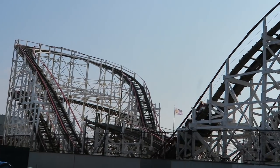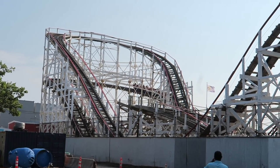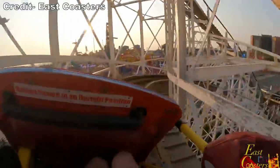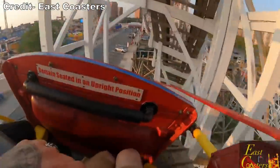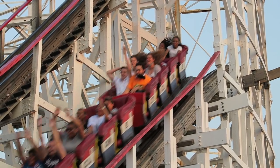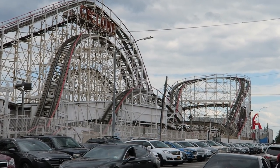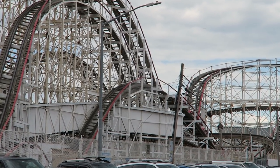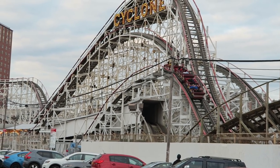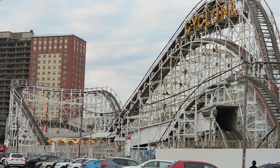You then charge through the third turnaround. This one levels off before the turn, so those up front will get a good pop of airtime before getting that obligatory lateral slam. Those in the back will get the usual laterals first, but they intensify on the descent — unlike the prior drops, this one is subtly curved the whole way down, and those laterals are paired with a great pop of airtime too. Cyclone then ascends another camelback that delivers a great pop of airtime for most riders and also subtly twists to the left at the top, throwing riders to the right side of the train — setting you up nicely for the upcoming turnaround.